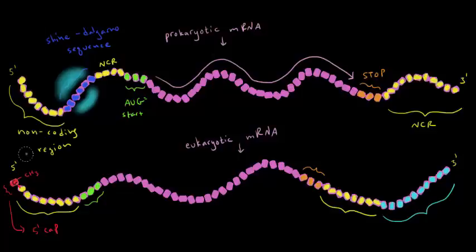And the 5' cap is actually the ribosomal binding site in eukaryotes. So that means that in eukaryotes, the ribosome is going to recognize this particular part and bind to it. So after the 5' cap, we have this other non-coding region, which the ribosome is not going to translate.